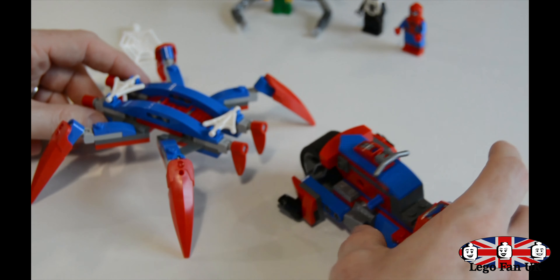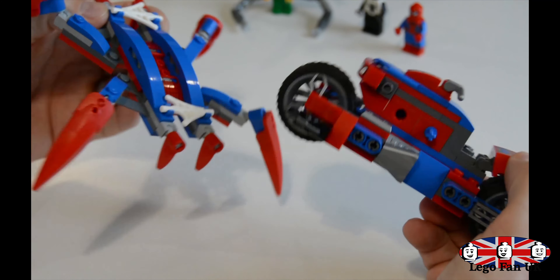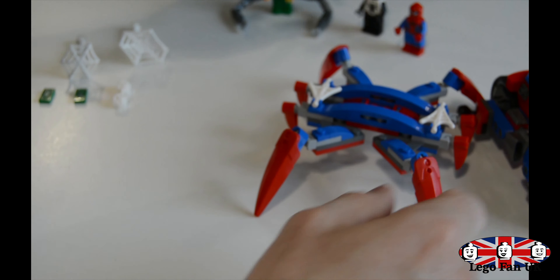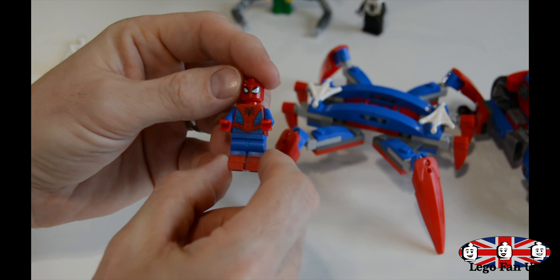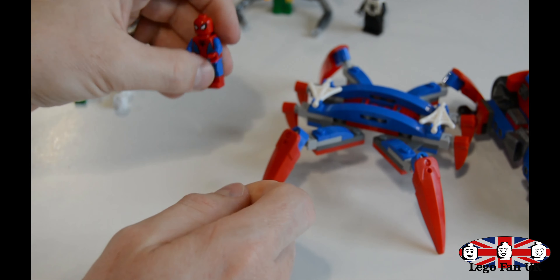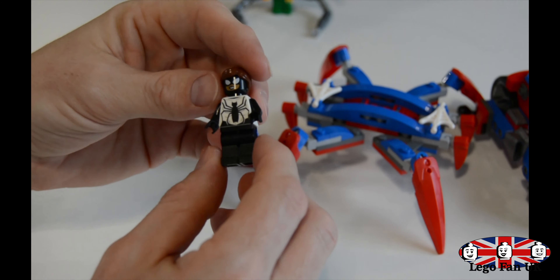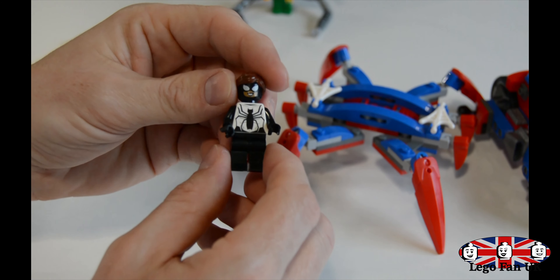Taking a look at the actual build itself, you can see it's quite a cool looking build — looks like a spider, with little legs and attachments on here. You can see that front sticker makes it look like spider eyes. Quite a fun little build. You've got shooters here as well, so obviously you can fire off the 1x1 studs. And you've got these new wheels — they've only been out for a couple of sets now, this one and one of the other Marvel sets as well.